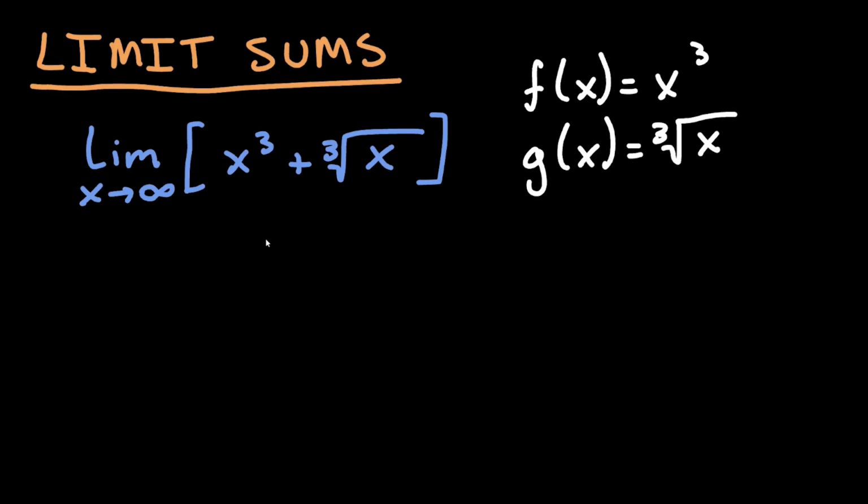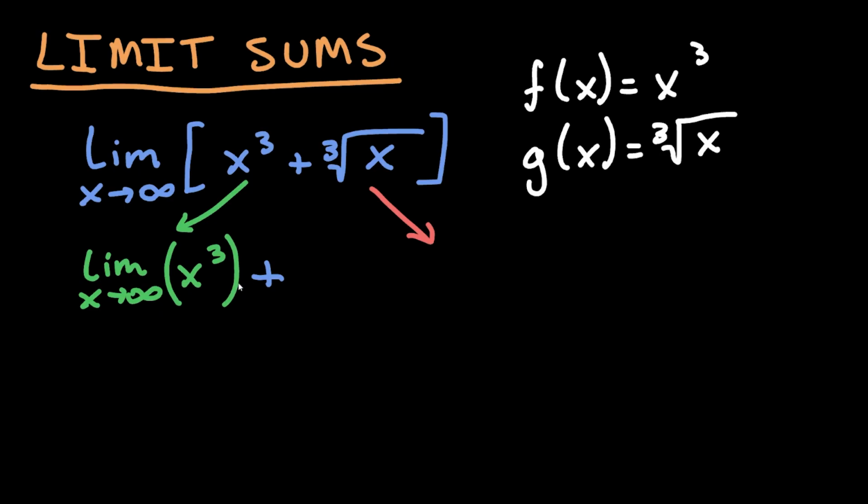So why is this step important? Here, it's pretty obvious. We have two distinct functions right there, but there are others where it's a lot harder to tell. So you need to take some more time to quickly analyze which functions we're dealing with before we even try to solve it. Now that we've identified each of the functions, let's go ahead and break the limit apart. So the limit stays with us as x approaches infinity of x cubed. The only thing that's going to really stay here is the plus sign, but make sure it's distinct from our function. We don't want to mix the plus sign up with our limit.